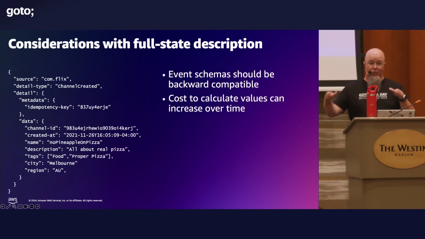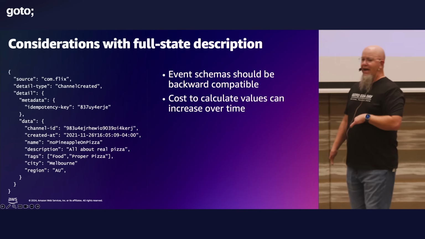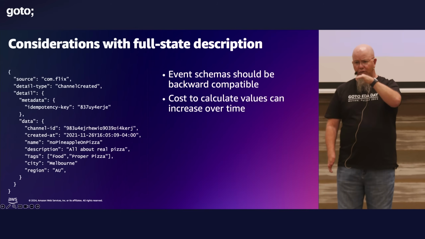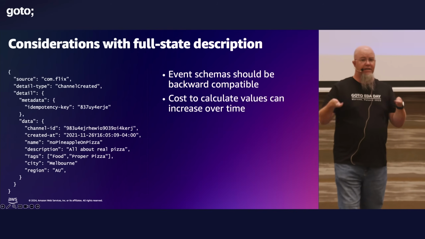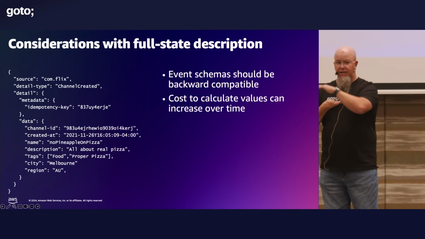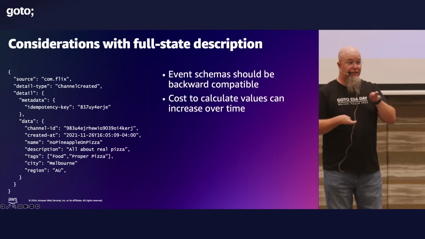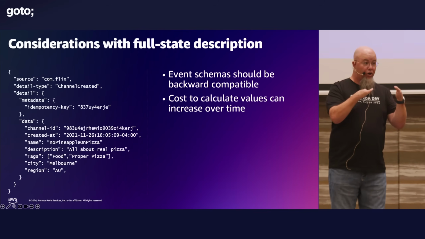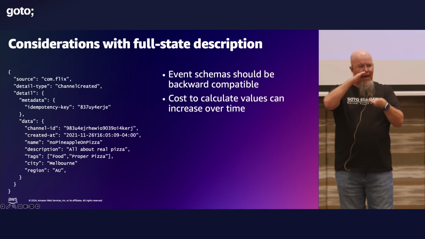So as you add stuff, you kind of have to keep other stuff. A great example of this is a system I worked on with a customer a while back, and they had order ID. And order ID was camel case, lowercase order, I, and then lowercase d, okay? So they put that in there. And then one of the systems down the way said, no, order ID is snake case for us, order dash ID. So they said, okay, we'll add that as well. So now, every time your producer generated the event, it needed to add both of those, or you had to have a hop that said, okay, copy this to this, right?